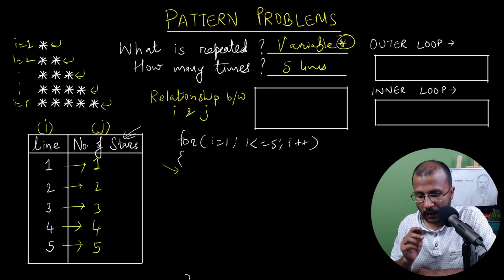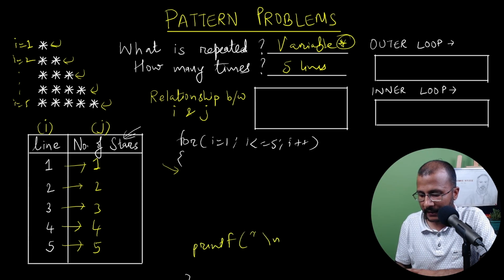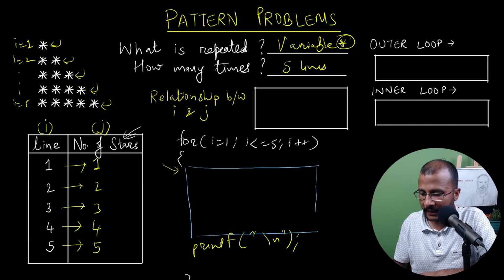Okay, so now what I am going to repeat in each line is printing the star and a new line character. Okay, so printing a new line character is very simple. I can just write printf \n. This will print the new line character. But how do I print the star? Because that is variable, right? For each line it's different.